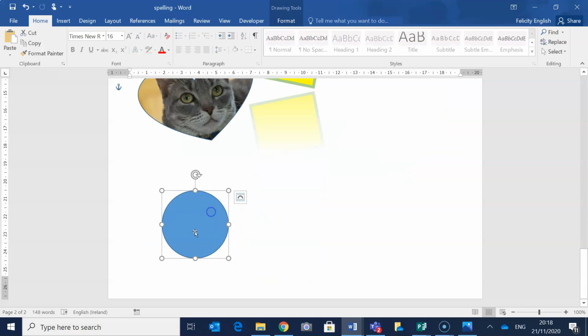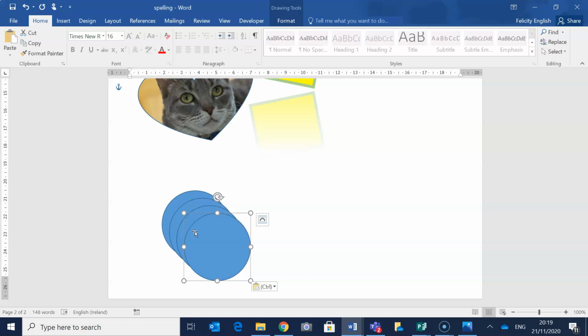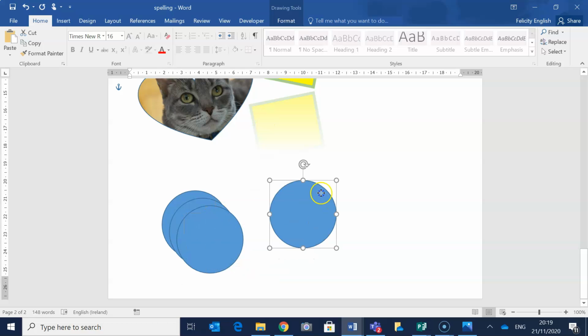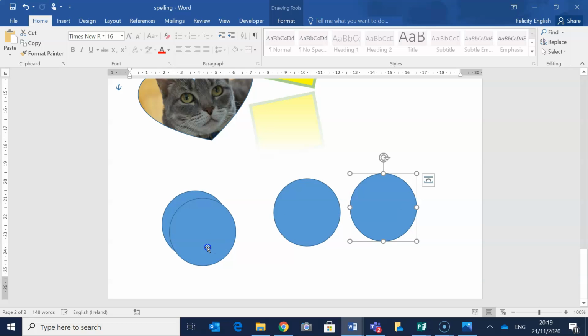If you draw two circles or two squares the same, rather than trying to draw them separately, will you please try and use your copy and then paste, paste, paste. I've got 4 circles, one on top of the other, and then I can move my circles wherever I need to put them.